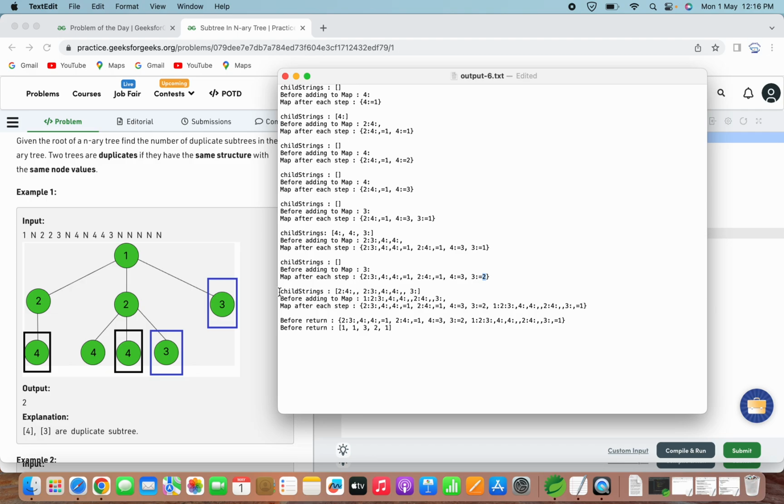So now this will be added to the map, which consists of 1, 2, 3, 4, 4, then 2, 4, and 3, the complete tree.